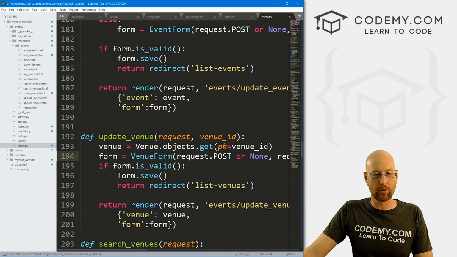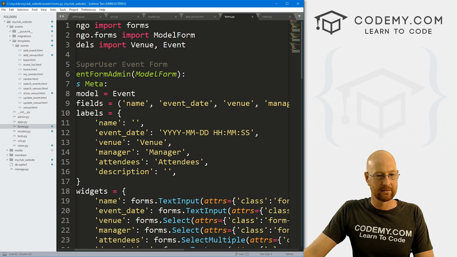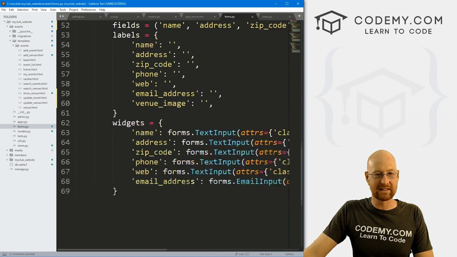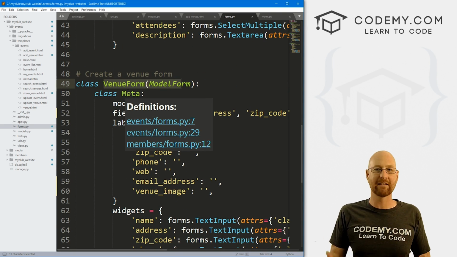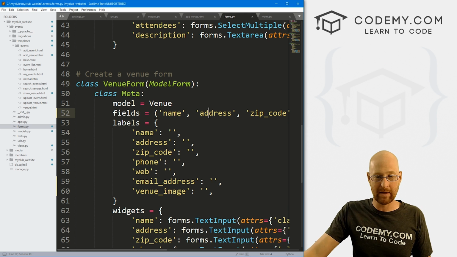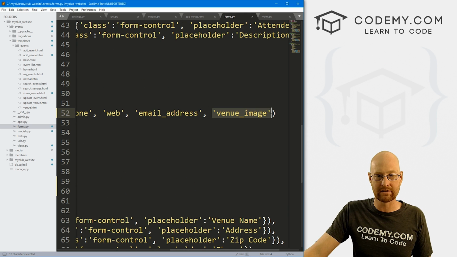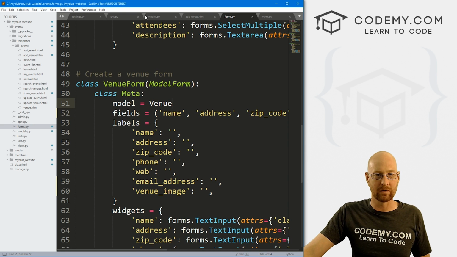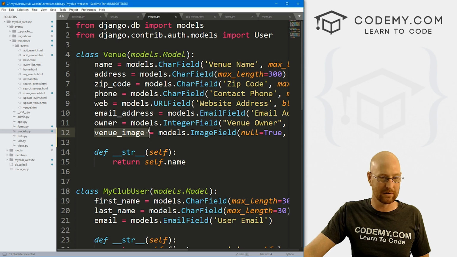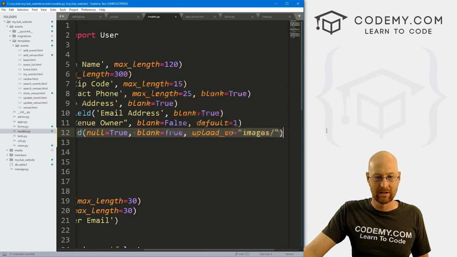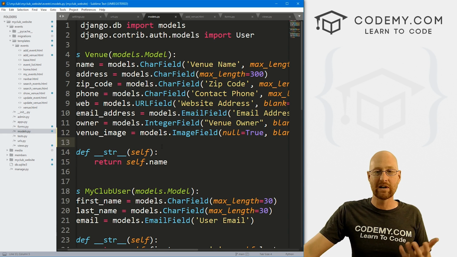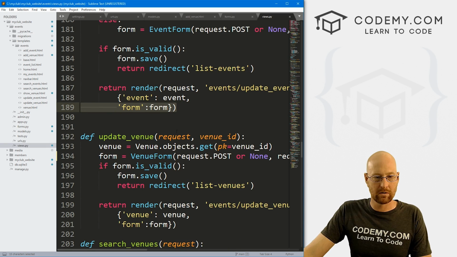Now, remember, this form is using the venue form. So if we go to our forms.py file, we only have one venue form, right? So we're using this same form to both add a venue and update a venue. So we don't have to make any changes here. We've already got this venue image thing listed in there. We've already added this to the model. If we go back to our models.py file, we've got this venue_image. We did this in the last video, right? We added it, we added a migration, we pushed the migration. So that's all ready to go. We just need to tweak that one little line. So, okay, that looks good.